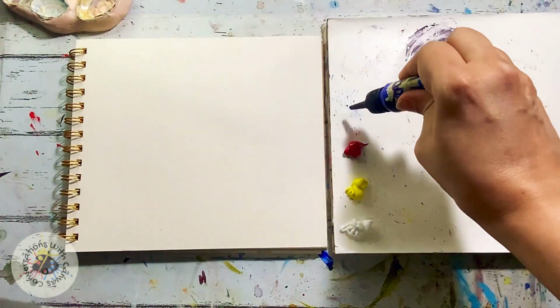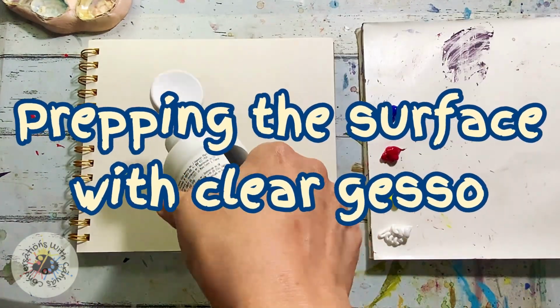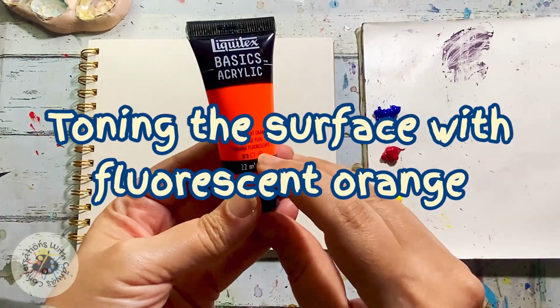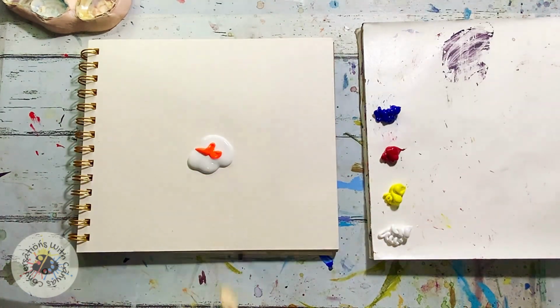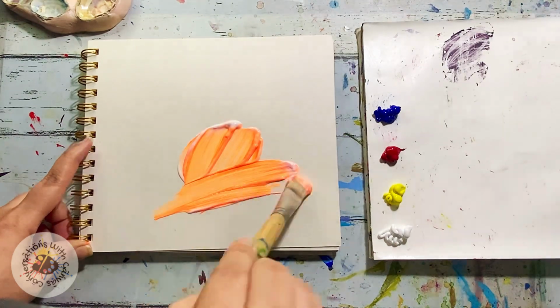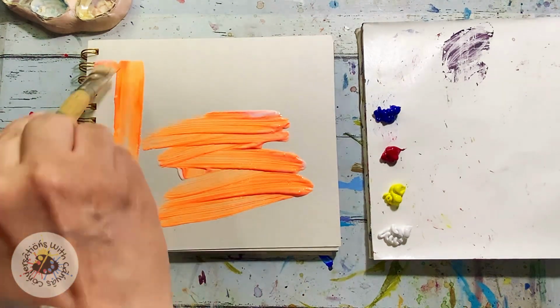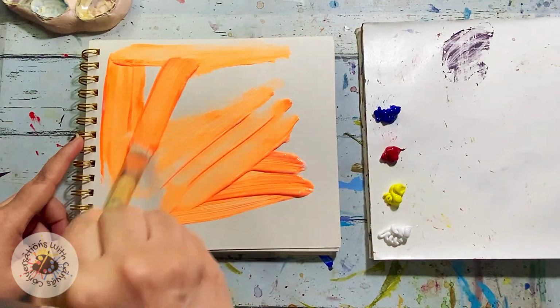But before I dive into painting, I always like to prime and tone the surface. I'm mixing clear gesso and neon orange to prep this surface. Now, the step is completely optional, but I prefer to prep the surface as it reduces the absorbency of the paper and the acrylics will stay wet on the paper for a longer time, which makes blending very easy.